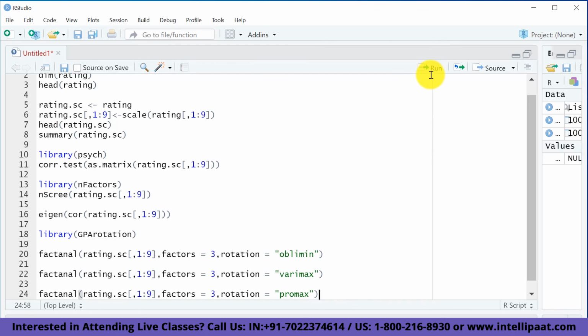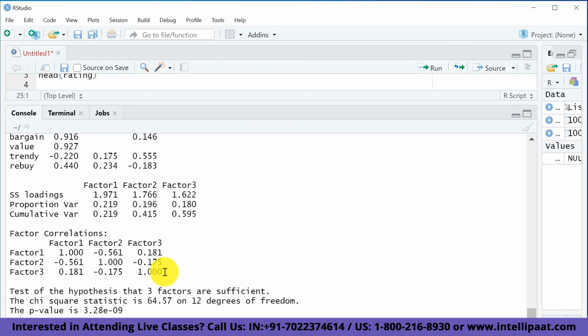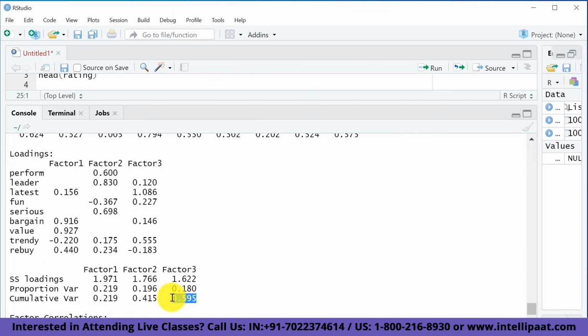Let's run this line of code, and here you can see that Promax is leading to almost 59.5% of variance covering. What that means is we have reached that 60% threshold, right? I mean, 59.5 is close enough to 60%. That means we can use these factors to proceed forward and yield the results or predictions that we want. So basically, we have managed to boil down these nine different features to just three features, and that is how feature extraction, or what we call the method of factor analysis, works.